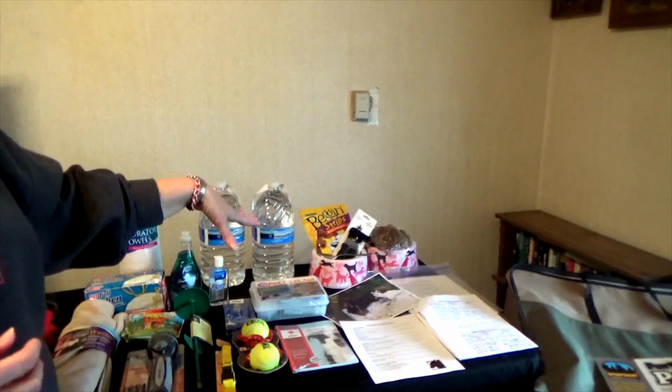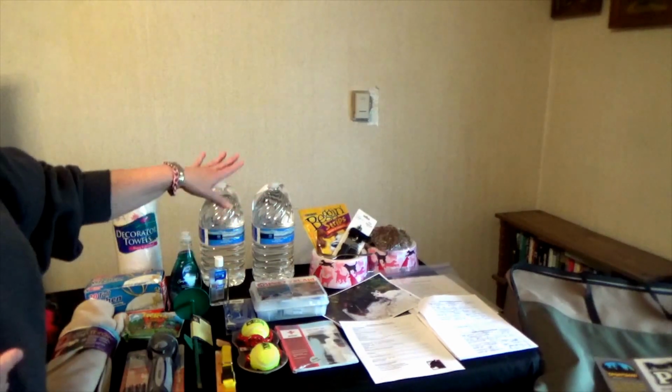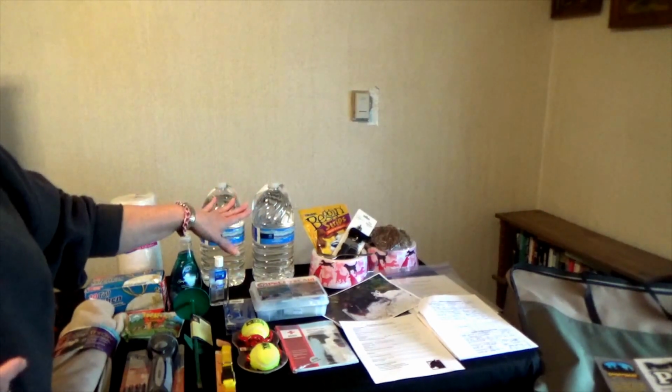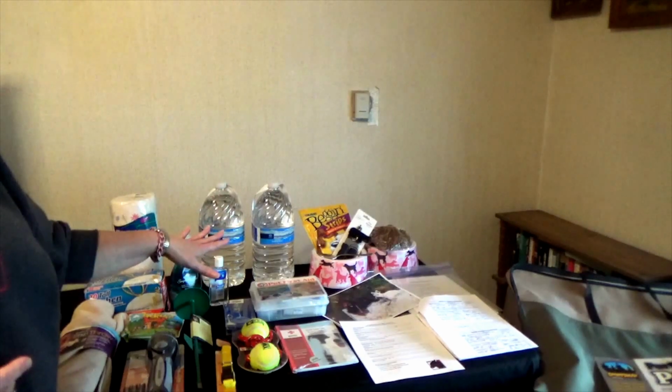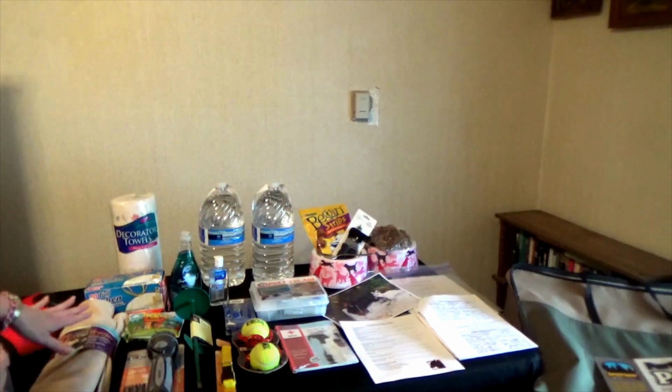These take up a lot of room in a go bag, but you need one for water, you need one for feed. A spoon, a manual can opener, especially if your animal eats canned food. You want to make sure that you do have a manual can opener. Their favorite treat, any kind of high value treat, because this is going to be a stressful situation for them.